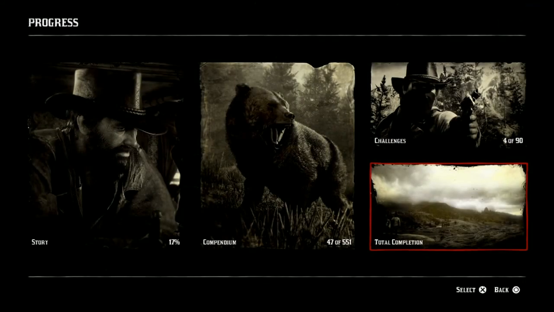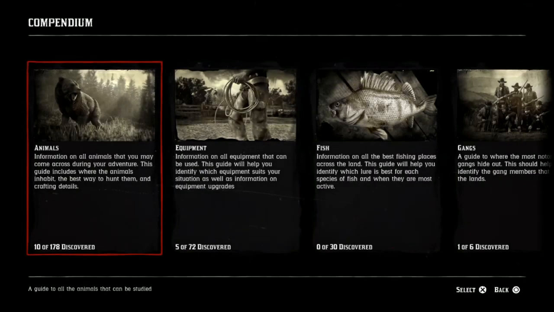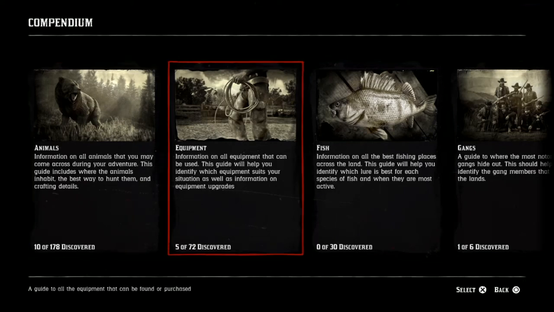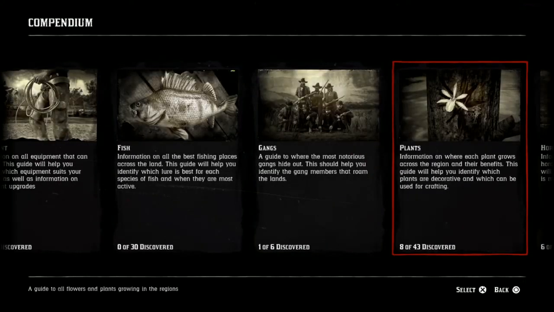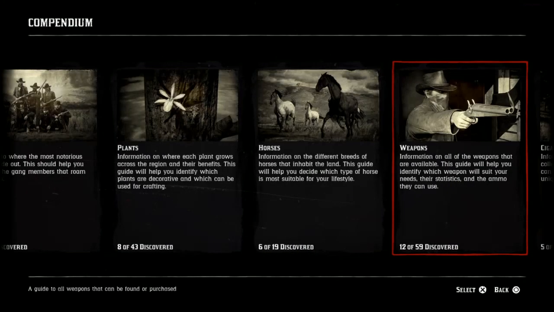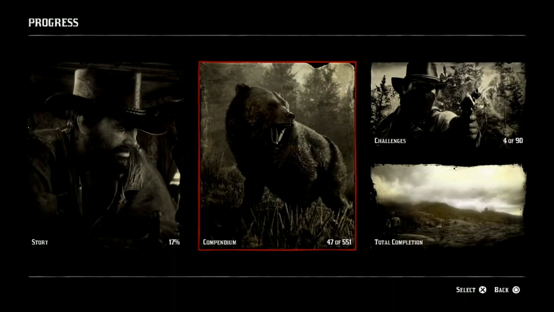Now, if you're crazy, you have to do all 551 of these. Remember, there's 50 animals. How about 178? Got 10 equipment. How about 72? 10 fish. How about 30? Gang, still the same. Plants, there's 43. We want half of them. For my Let's Play, we'll be doing just Legend of the East, the equivalent to Legend of the West of the last time. I don't want to make this forever.